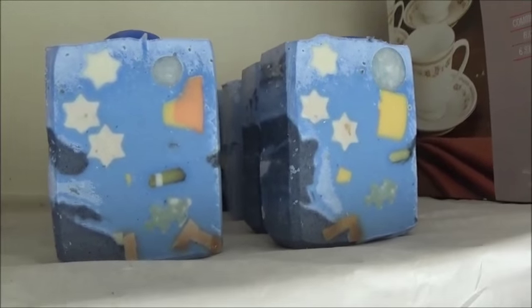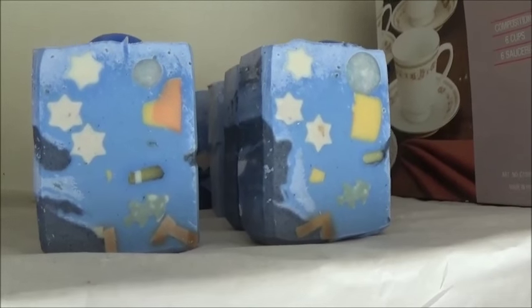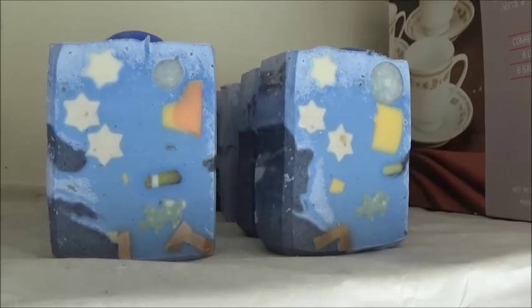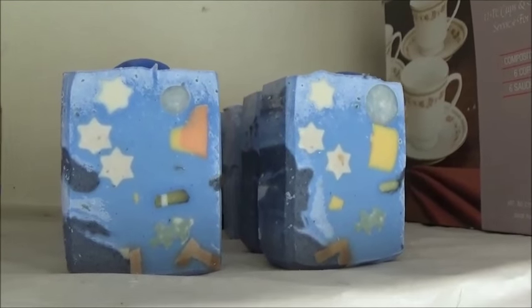So instead of using orange and yellow embeds, I would probably just make a bit of yellow soap and try and pour that to get that little bit of yellow for the sunset. And my buildings, which are these little triangles I made, didn't really come out that well. They look better on some bars than they do on others.